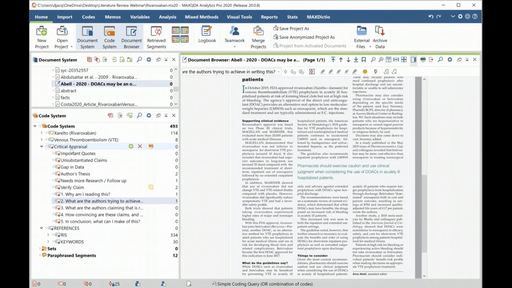You'll see under my critical appraisal category, I've added those categories up here: important quotes, unsubstantiated claims, gap in the data.